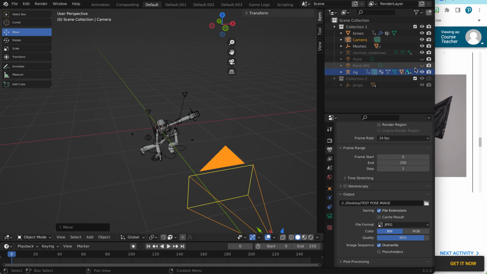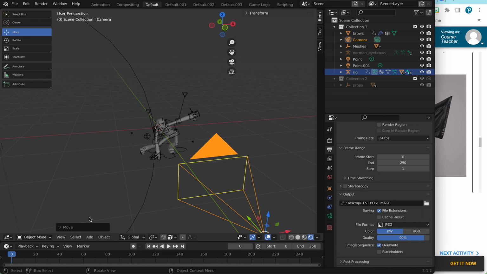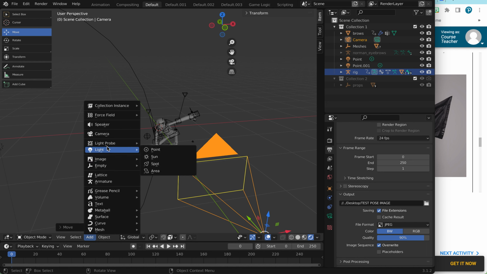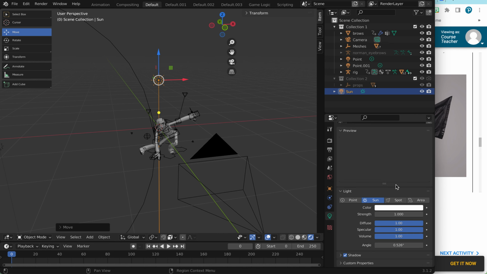Looks pretty good. I also probably should turn on my light sources so I can actually see. And let's test real quick what this picture looks like in the lighting. So to do that, there's these little circles down here, and they show me what different stages of the animation look like. So, you know what, let's add in a light source real quick. I'll do add, come up to light. Let's just add a sun. And this is just going to kind of give a nice ambient glow to everything. Strengthen that up a little bit.